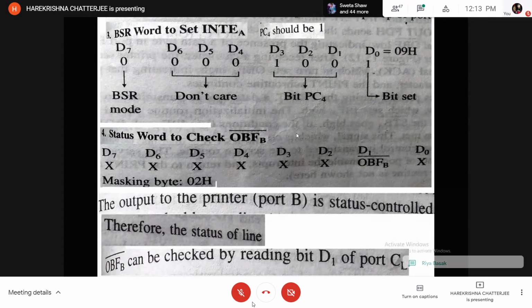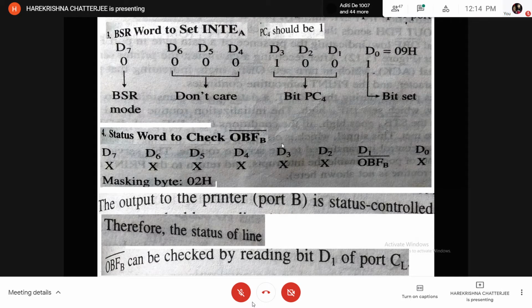Now OBF B bar is low. That means port B of 8255A is loaded, or it is holding the data sent by the processor. Then OBF bar is low, so the processor cannot send the next byte. The processor needs to wait until OBF bar is again deactivated, or becomes high.